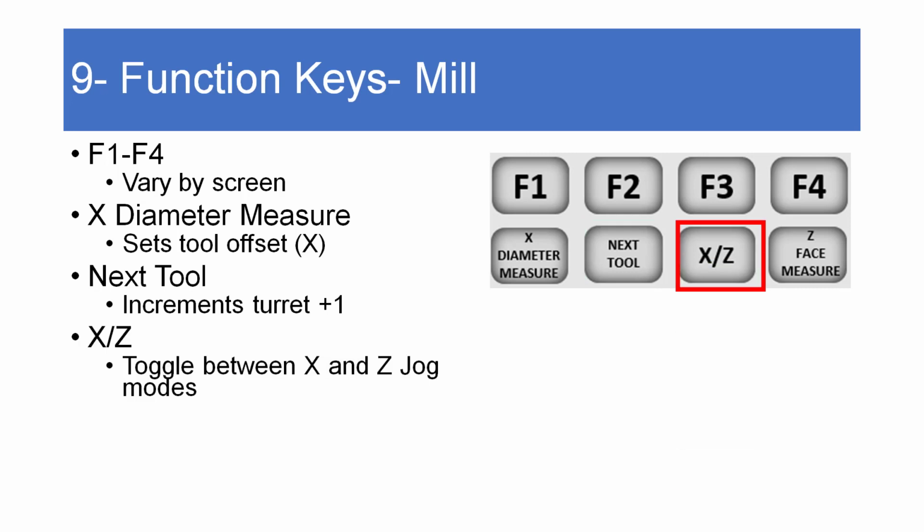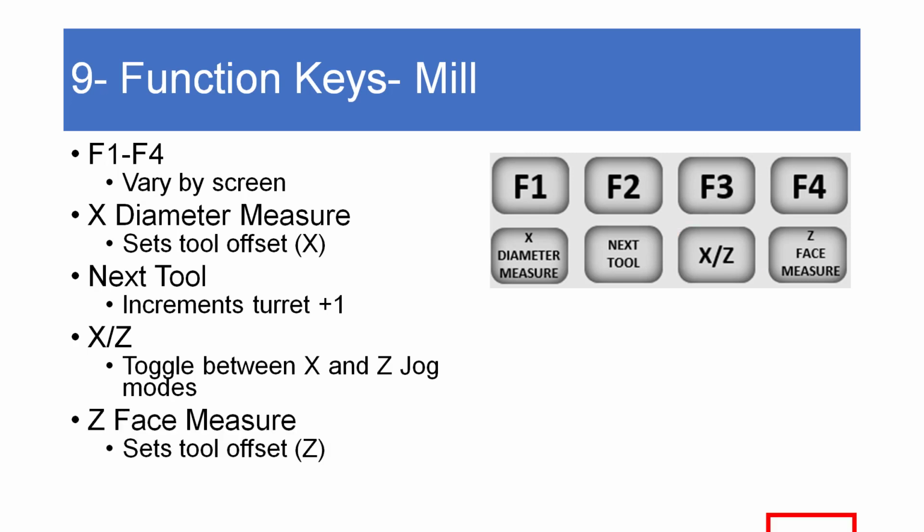The third button is just a toggle switch, and what it will do is toggle the jog direction to change from X to Z, Z to X with each press. In our class, we'll always learn to use the same process of selecting handle jog on the mode, then the units, then choose a direction with your handle jog wheel to avoid inadvertently moving in an unintended direction. The last button is the Z-face measure button.